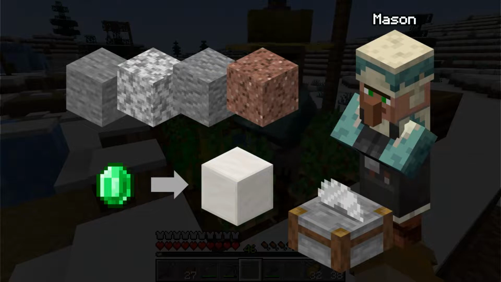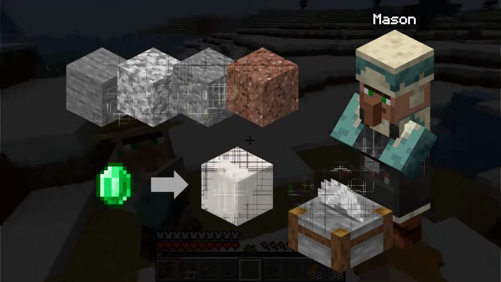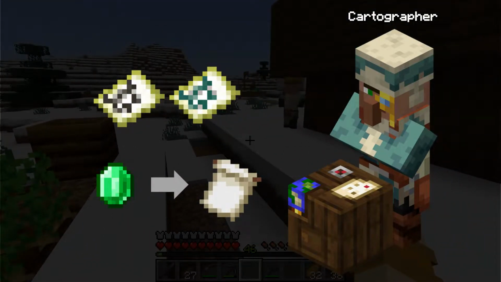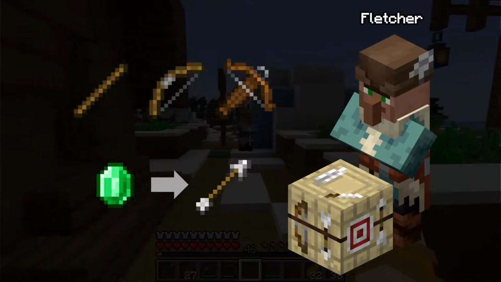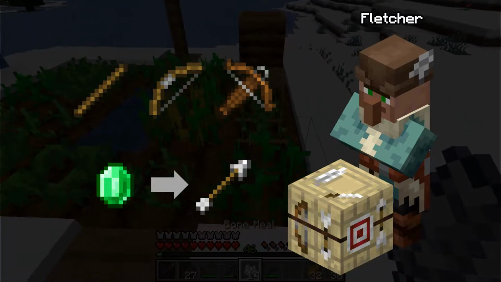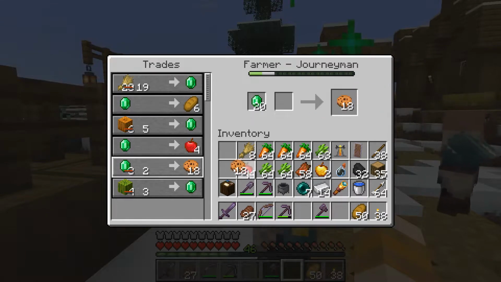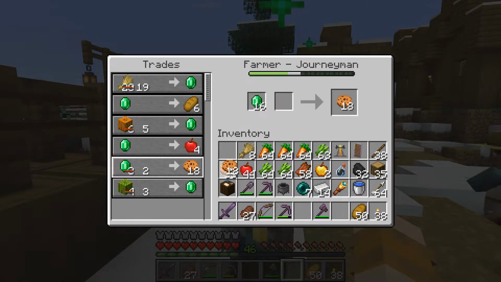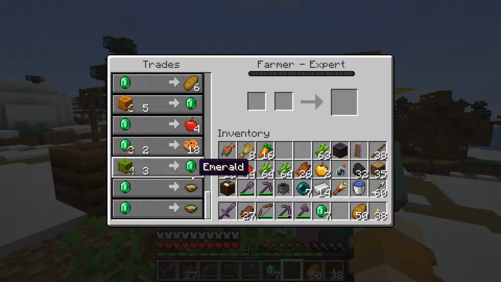Masons can buy your stone blocks for emeralds, perfect for decongesting your storage spaces. Cartographers can sell you maps to locate woodland mansions or ocean monuments. Fletchers can turn sticks into emeralds and are an easy source of arrows, enchanted bows, or crossbows. Trading with villagers is a lucrative business, enabling you to amass emeralds, enchanted books, and non-renewable materials if you can master the art of lowering trade prices.